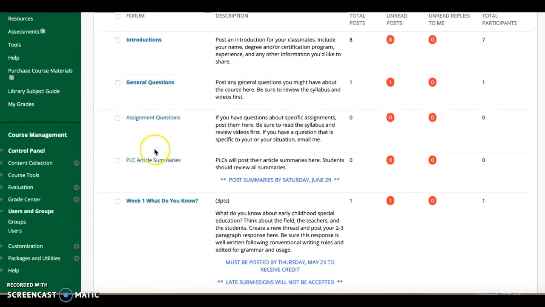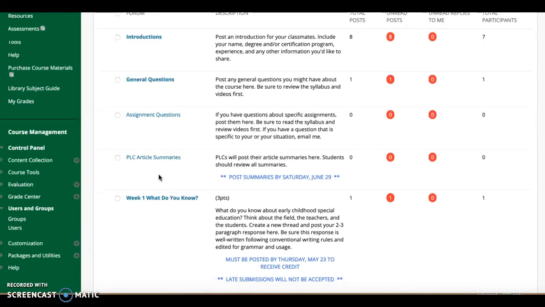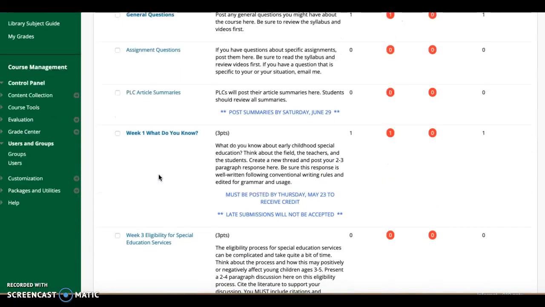It's a great way for you to start building your list of relevant references and organizations so you can start to learn the field.